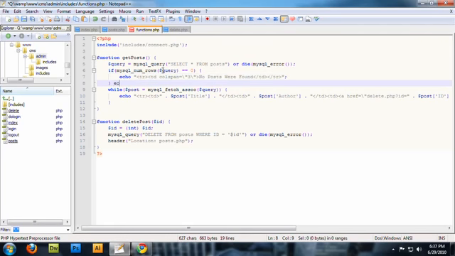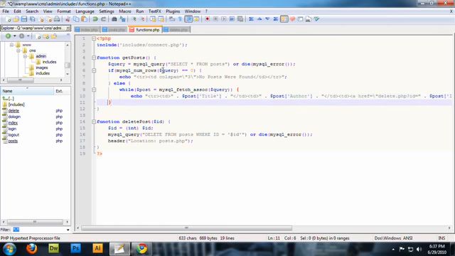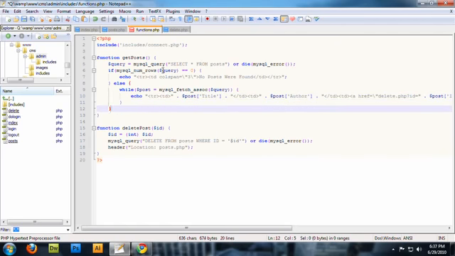And we'll put an else statement down here. Basically, if there are posts, we're going to go through and list them all.